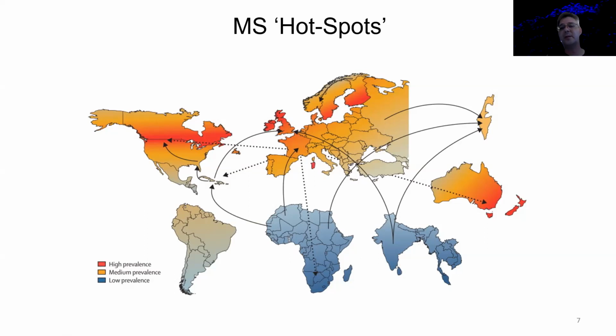And this is put in context when we see that, it depends on which data you believe, but anywhere between 2.3 to 2.4 million cases globally of MS have been defined. And so if there is 900,000 in the US alone, this is a considerable impact that occurs from a health perspective and a burden in North America.